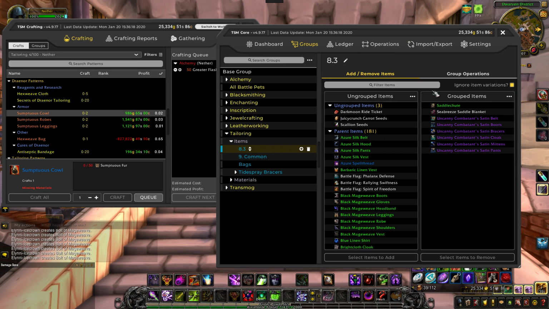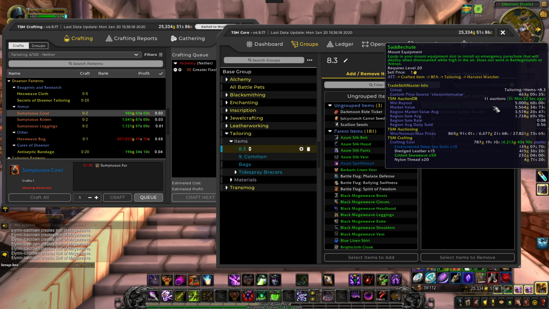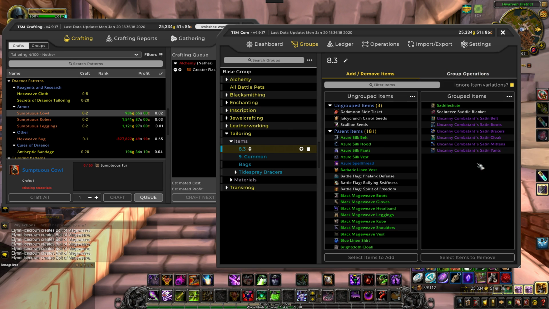And this isn't 100% accurate like my group names. As you can see, I have saddle chutes and sea breeze saddle blankets in the same group as 8.3. That's just because I want to craft 3 of those as well. So it's more based off of my operations rather than the items in the groups. That's how I have my groups laid out.